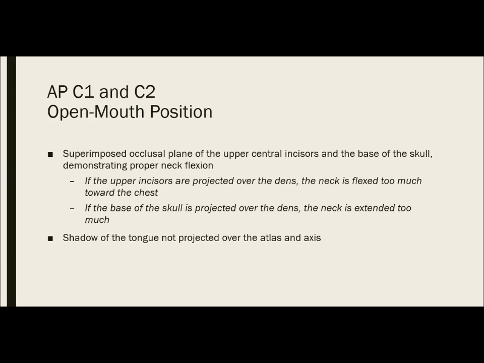Now, if a patient has a tongue ring and you have to do this projection, there is a little trick that you can do to move it out of the way. You just have them tuck it off to the side over and then have it move them down. That way it doesn't end up in your image.